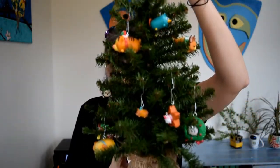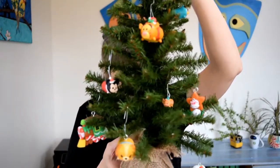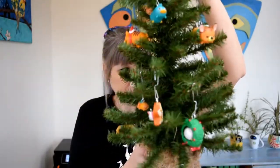I'm going to teach you how to make a Tsum Tsum advent calendar. It's kind of like a simple DIY, a do-it-yourself using a Tsum Tsum. Of course, I have a tree here to show you what I'm talking about. So here's kind of the end result. See those Tsum Tsums hanging in the tree? I'm going to teach you how to make that and the concept behind it all.